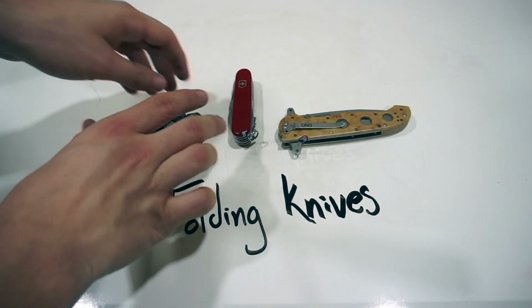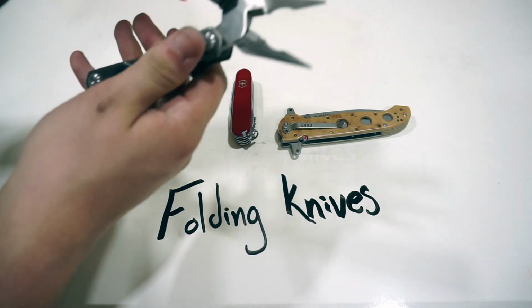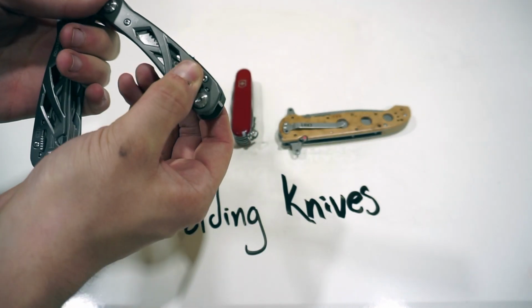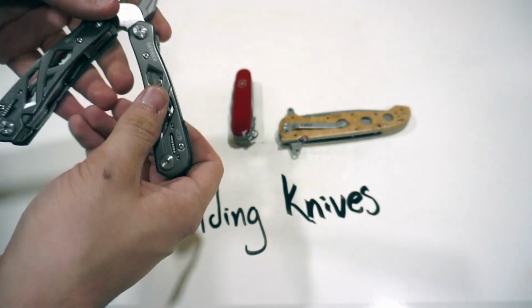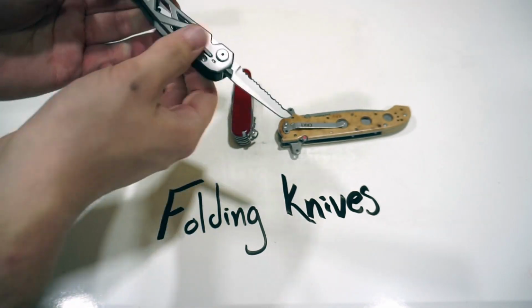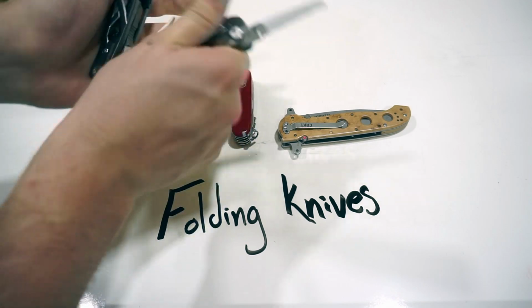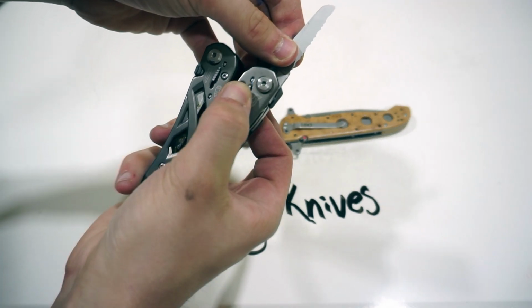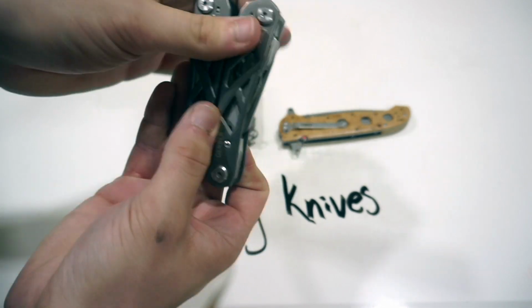Folding knives like these guys, on the other hand, are going to be great knives to take to camp. First, you've got a nice multi-tool Gerber here with these different kinds of knives and saws and different tools that pop out of the side. Now, the nice thing about these is that they actually are going to lock. As you can see, if I push my hand on the back of this thing, it's not going to push in on me until I release that lock.